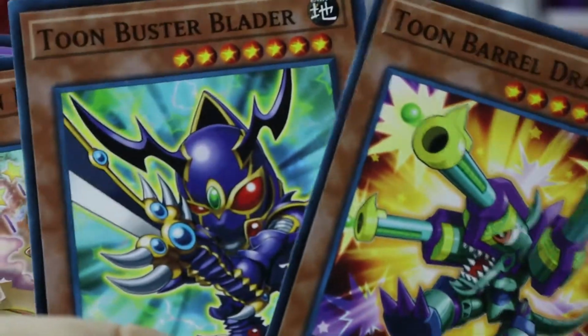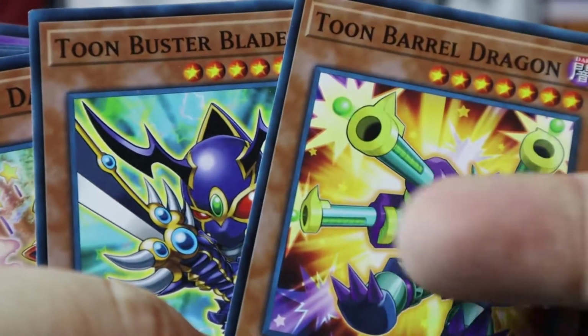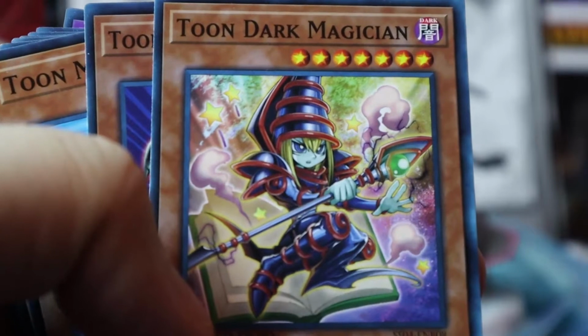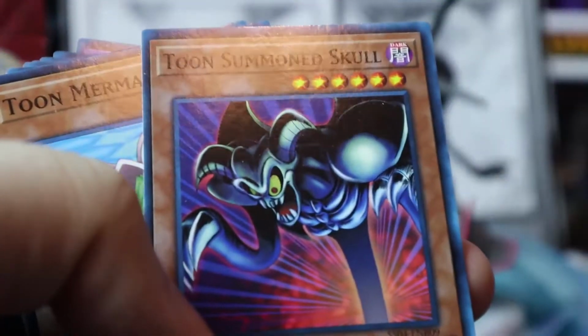I feel like these are two of the weakest, because, I don't know, you still have a hard time getting that effect off. And then Buster Blader, you need dragons for it. Unless you're running against someone that plays dragons, I just don't see the point. But we got some good ones. Toon Dark Magician. That's a good card. Toon Summoned Skull, not bad.